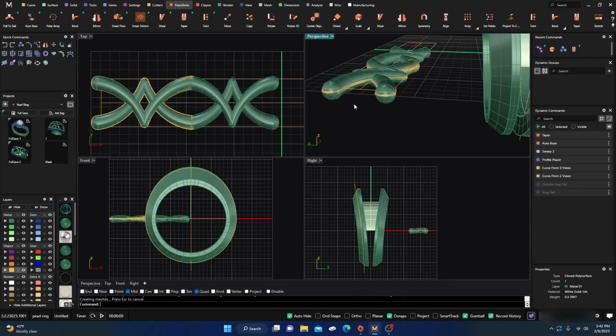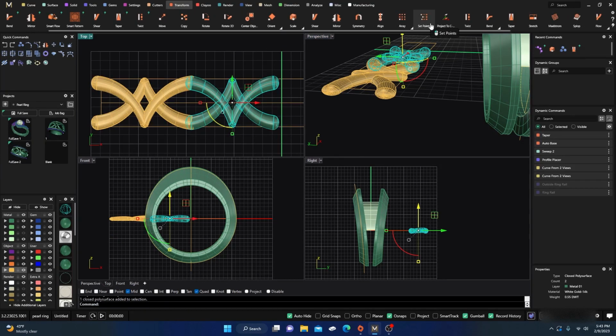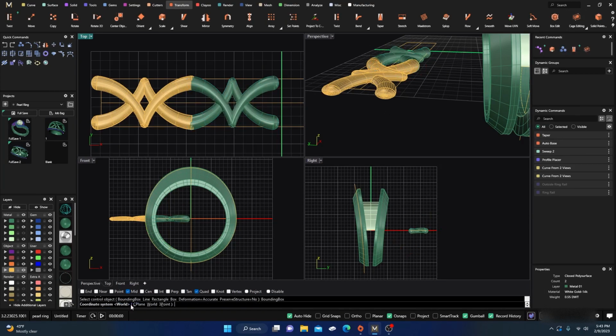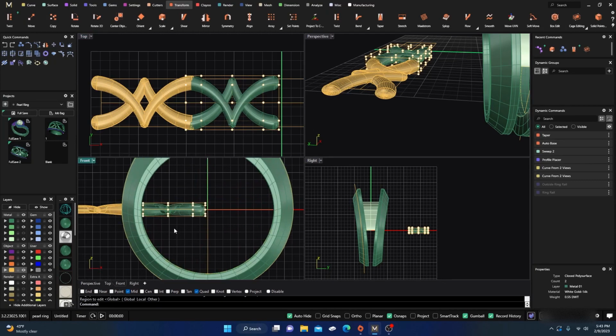Alright, and then we'll hit enter, and then we'll take that green one there, and change it to a different layer and turn it off. Now this one here, I think I'll do a little manipulation with too, although we can do it later. I'll go to a cage edit, and we'll do a cage edit, bounding box, world, and 4, we'll change it to 5. We'll give it 5 points in the X direction. We'll give it 5 points in the Y direction, and we'll give it 5 points in the Z direction, and hit enter and enter, and now we have our cage. So we'll go ahead and let's see.